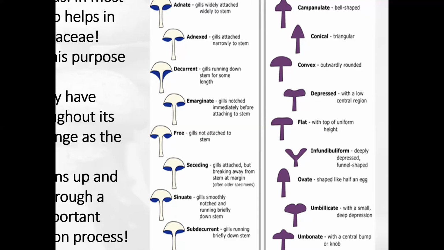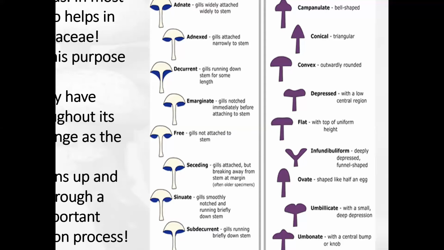So as I said, these are very confusing. Some of the most important ones I'll highlight right now is free, right? That means the gills aren't attached to the stem. So when the stem comes up, it'll have a ring right before the gills start to appear, and that ring area is what we call the free zone. So it's not really attached, because all the attached fungi have gills that come up straight to the stem. So that's the main difference there.